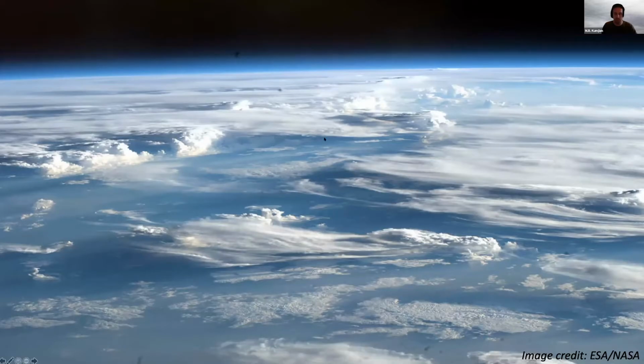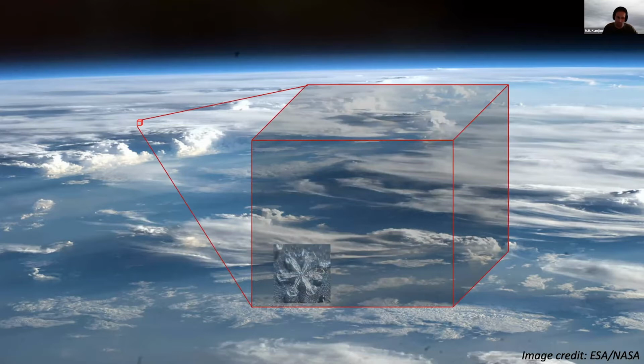As Sam gave a nice overview of the importance of clouds to our climate system in terms of the radiative balance and the cloud aerosol interaction uncertainties. And to kind of motivate this a little bit is a picture from NASA of some clouds. And clouds are located across the globe quite often, as you all know. But if we were to fly an aircraft into these clouds or try to sample these clouds, we might notice a variety of different types of ice particles and ice crystal shapes that may arise.